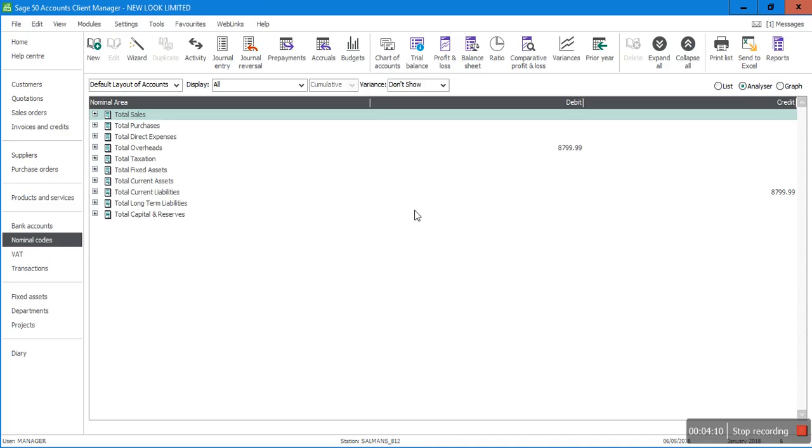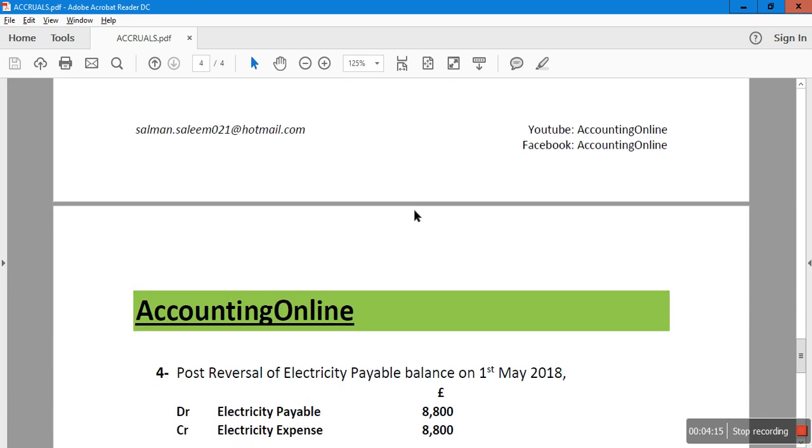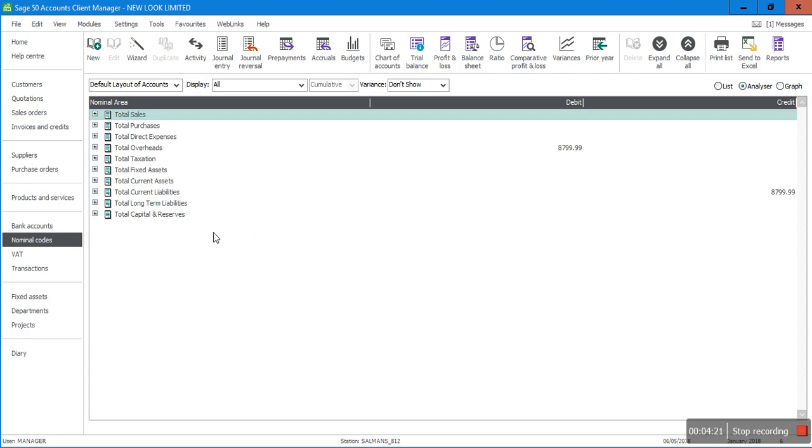Now we're going to do the step where we have to do the reversal. We have to post the reversal of electricity payable on 1st of May. So I'm going to go to journal entry again.